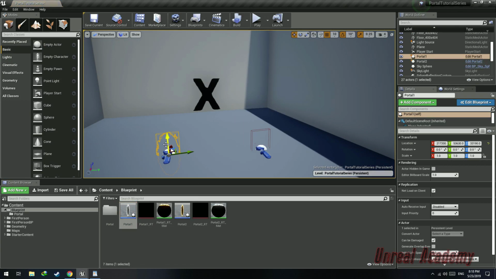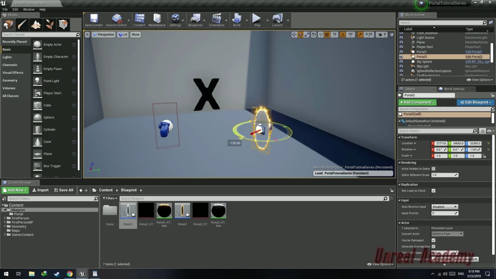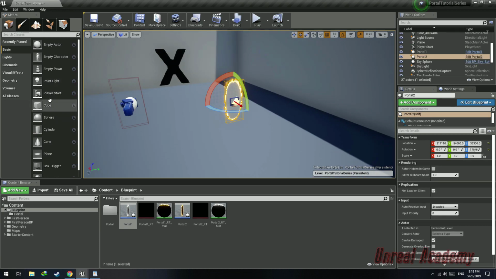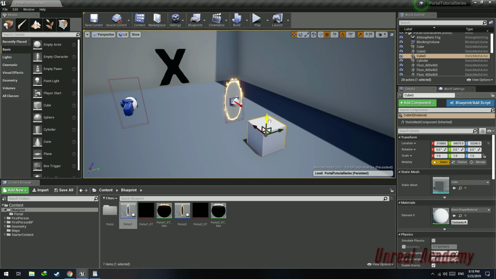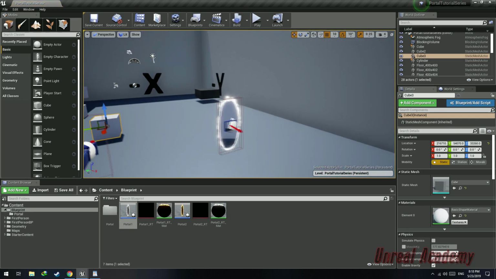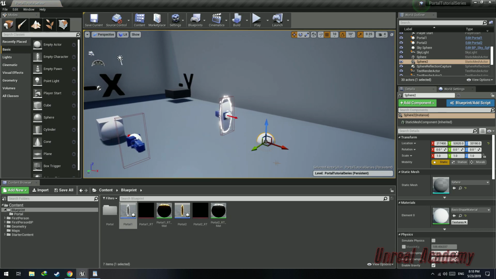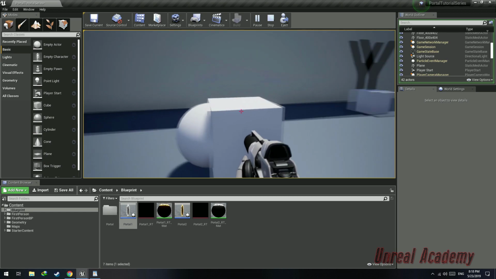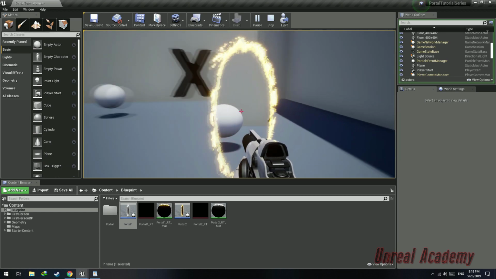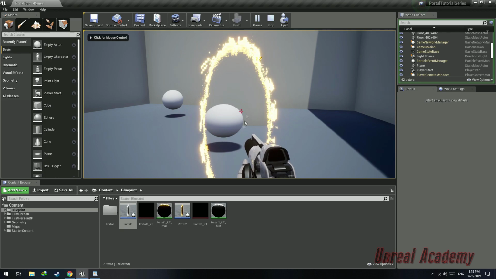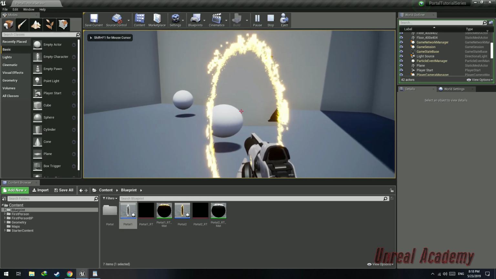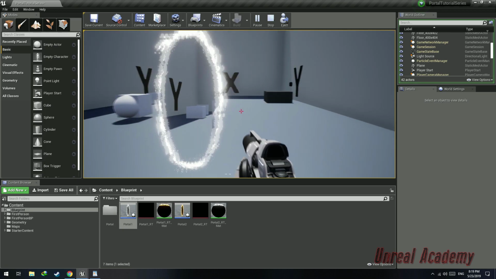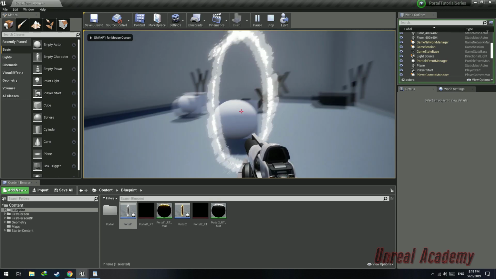Go here and here, move it above. I'm going to rotate this opposite and add a cube in front of this, and add a sphere in front of this. And now if I hit play, okay, so now you'll see that I'm seeing that sphere over there in this render target, and seeing the sphere and the ball on this render target.